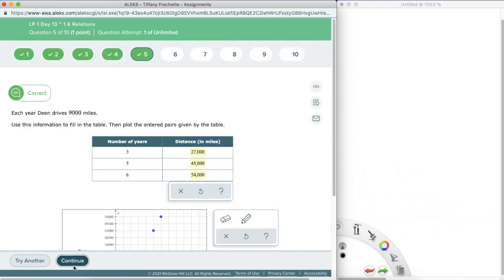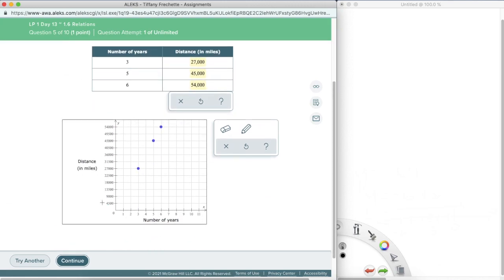And this does start to give us a visual. So before I move forward, we can kind of see there is a pattern here. I can definitely see this as a straight line. And if I draw all the way down, this line should start at 9,000. Well, it should actually start at 0 because he drives 0 miles in 0 years, right? If he hadn't started yet. 9,000 should actually be at the 1 because that would be every year he drives 9,000 miles. But we can definitely start to see a pattern when we put it on a visual. So it's part of the reason we like to see them this way. It's because it's much easier to interpret the data than seeing just a table of numbers sometimes.